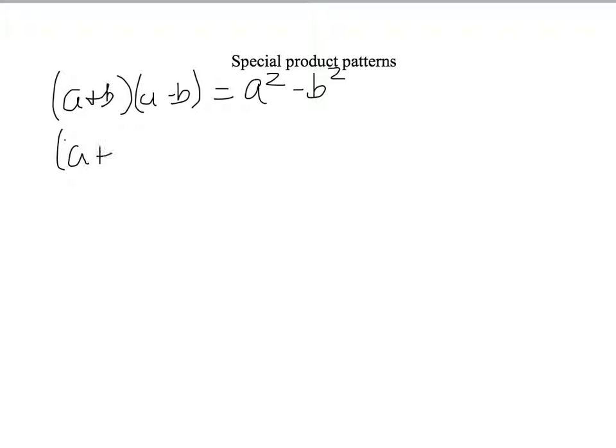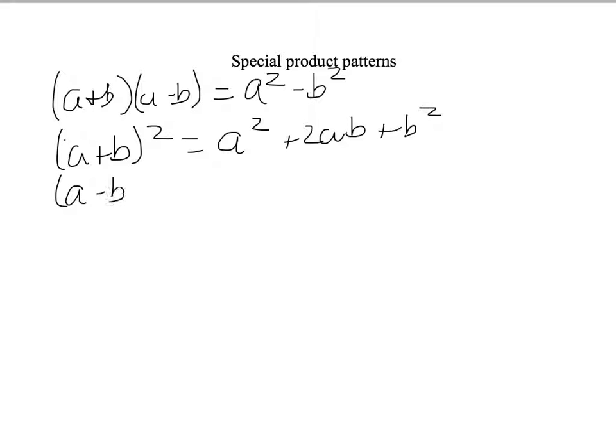Okay, some special product patterns. There's some of these that you've already seen. So let's see here. We've got a plus b times a minus b. Well, that's difference of squares. That gives me a squared minus b squared. Square of a binomial, if I have a plus b all squared, that gives me a squared plus 2ab plus b squared. Similarly, if I have a minus b squared, I have a squared minus 2ab plus b squared.